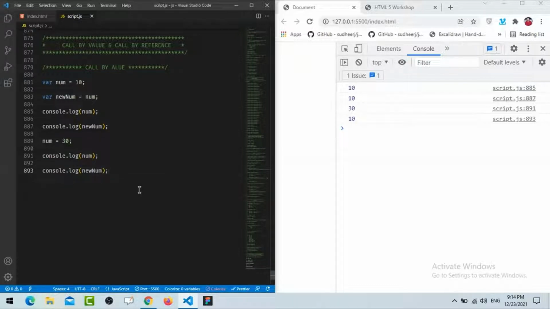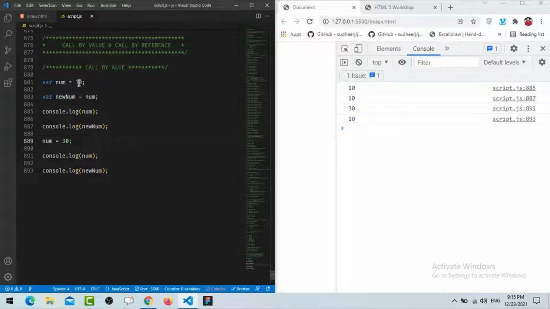In the flow, first we will do declaration, not assignment. So first we declare num and new num. Initially, what will be the value of num? Undefined. New num is also undefined.